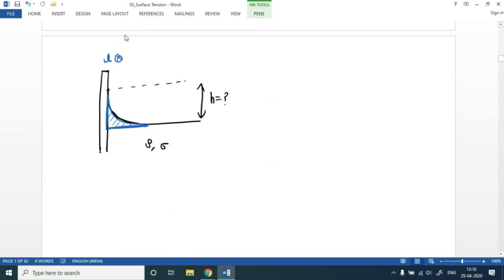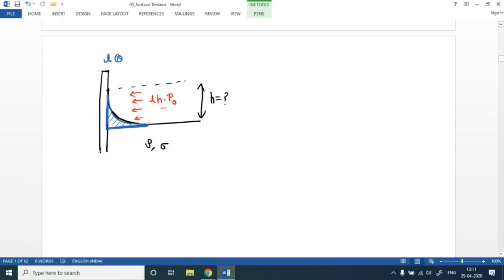You must realize the atmosphere would be pressing it from this side, so effectively this force we can find out. The projected area would be nothing but, if this is H, L into H, and the atmospheric pressure is, let's say, P naught. So the atmosphere will be pressing this meniscus with this much horizontal force. Please understand, we are only writing the horizontal component of force, because we are doing horizontal force balance. So this is its expression.